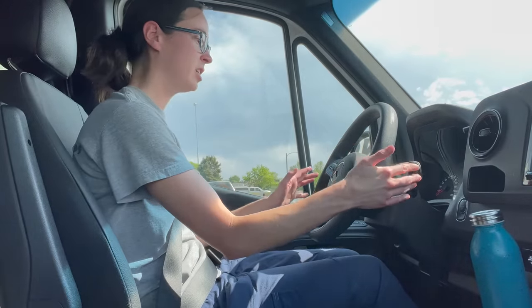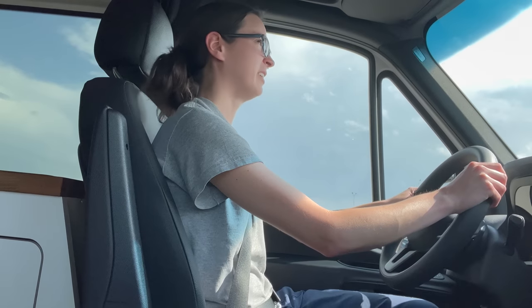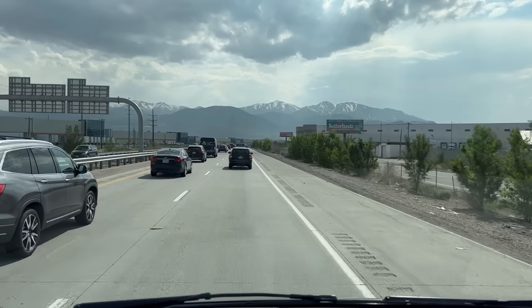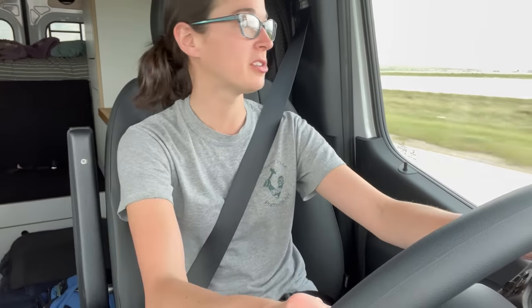Anyone could go rent a camper van and just drive it. This is massive — I'm so high up. This is so scary. I'm so high off the ground, I feel like I'm gonna tip over. Oh yeah, now we're cruising. I was afraid I was gonna fall in love with it. It's just so much quieter than my car. You can see the view better — it's like movie screen size. So many pros compared to the Corolla. Sorry, Corolla.